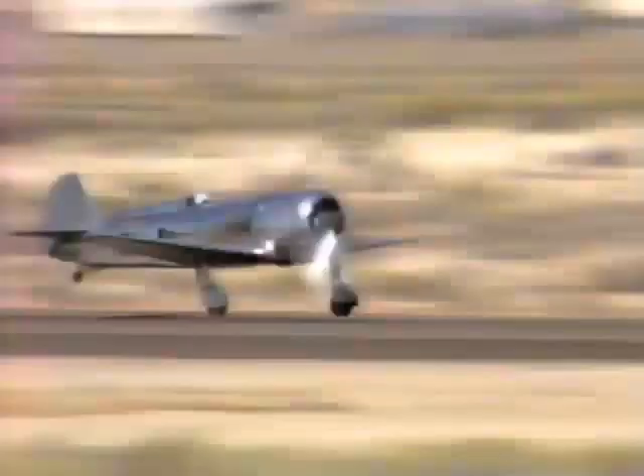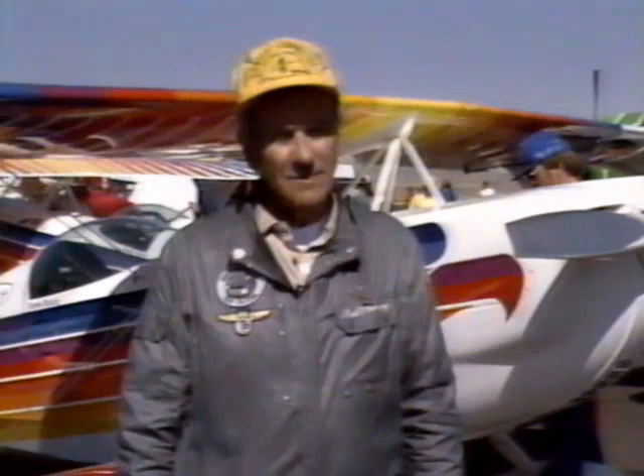The P-38 is a very historic airplane, built as a pursuit aircraft to shoot down enemy aircraft. As a racer it's delightful to fly, but it's not the fastest airplane on the track. Bob, tell us about this unique airplane. Well, it's a Yak-11 made in Czechoslovakia — it originally had 700 horsepower and we've converted it to 2,500 and skinned it. It started out as a trainer and we're going to try to make a racer out of it. Mr. Poberezny, what is the significance of air racing to general aviation? Most all the people involved are general aviation people, and it offers the public a great opportunity to get closer to aviation — most major airports are fenced in. It offers the public a taste of the real part of aviation.